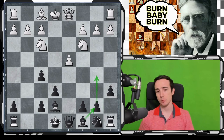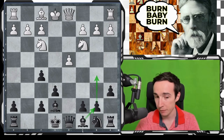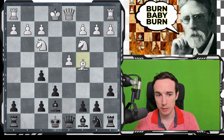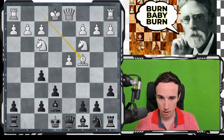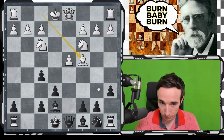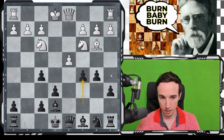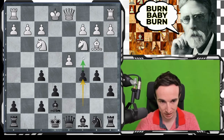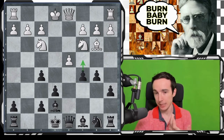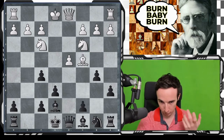That is why a6 is the move. The idea is to play b5 and bishop to b7 with a gain of tempo. The point is that after bishop to c4 here, we immediately have the move b5. Now with bishop to b3, we already have c5. This is a much, much better version, because c4 is now a threat. White can't play like this — remember this idea, this is the main point of the whole a6 concept.